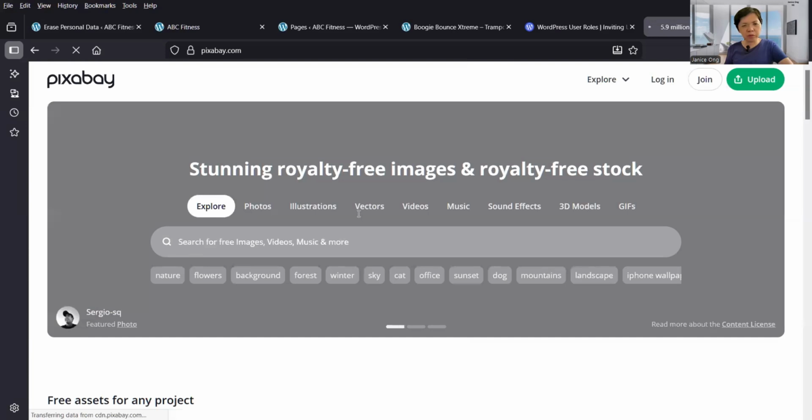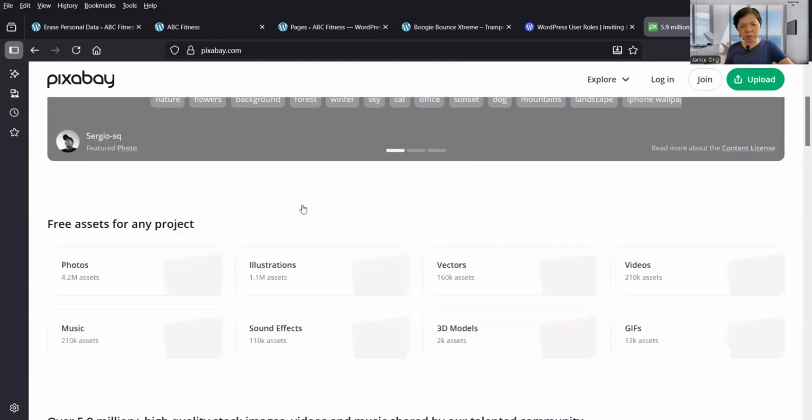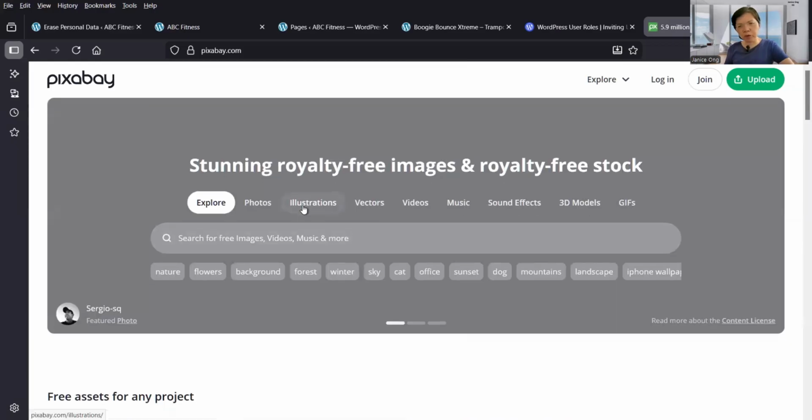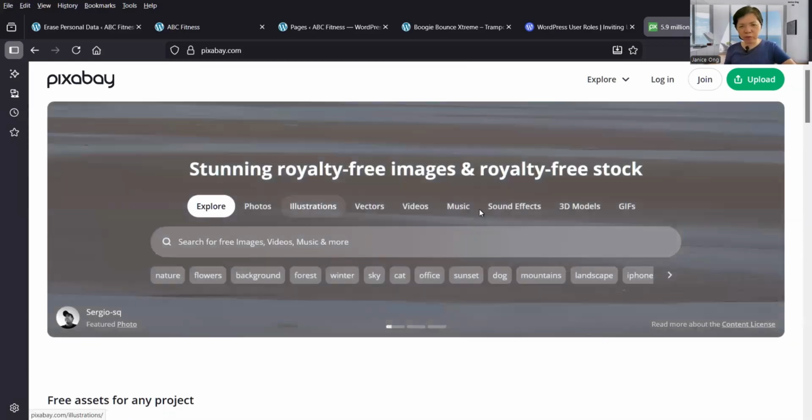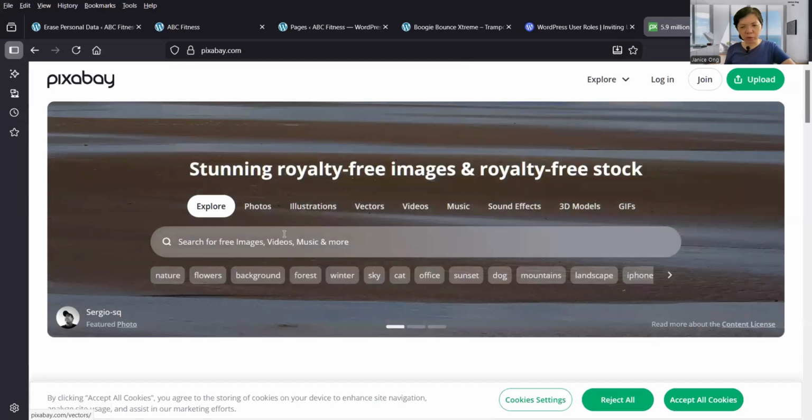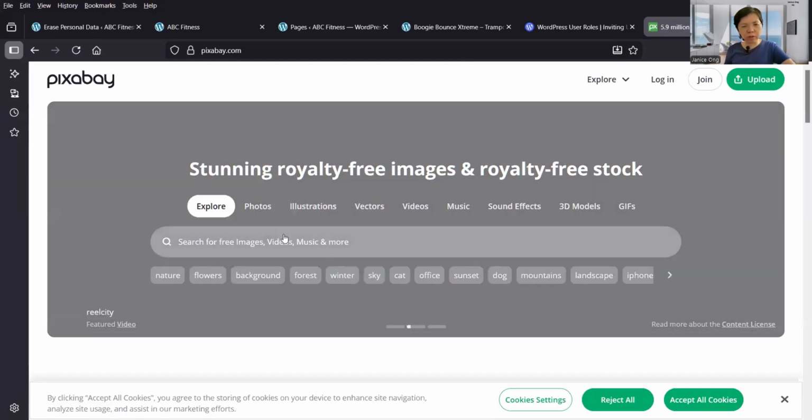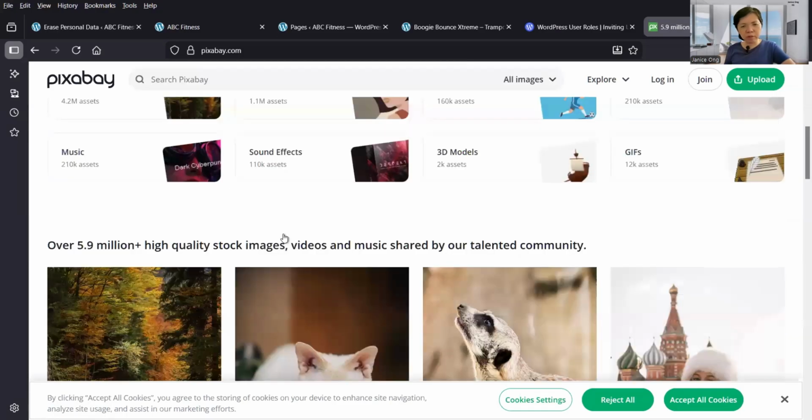Free images, videos, and other things. Look for images here to use. So images, videos, music and other things can all be used for free.